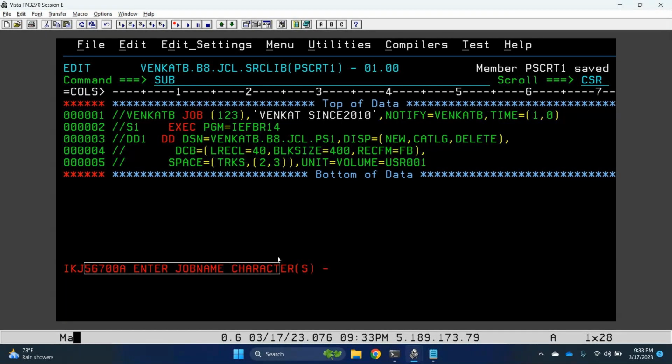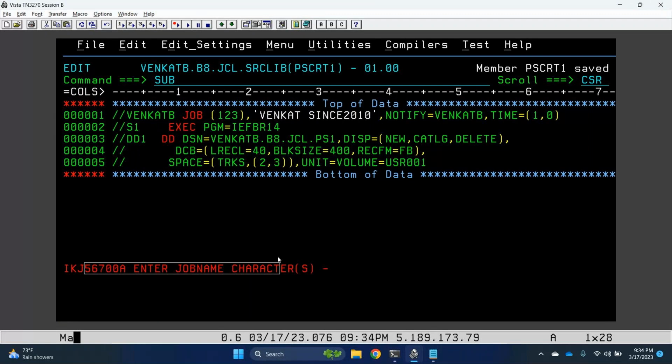The name field on the job statement should have 8, but how many are there? 7. So it is expecting one more character so that it will become 8. Yes or no? Yes.